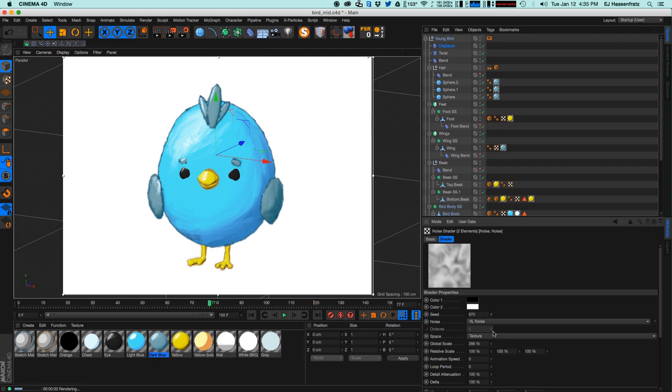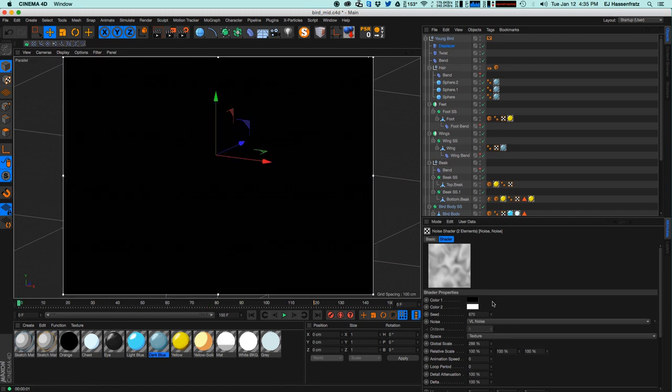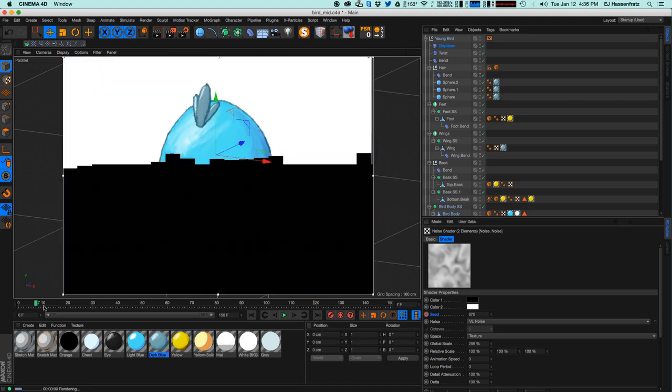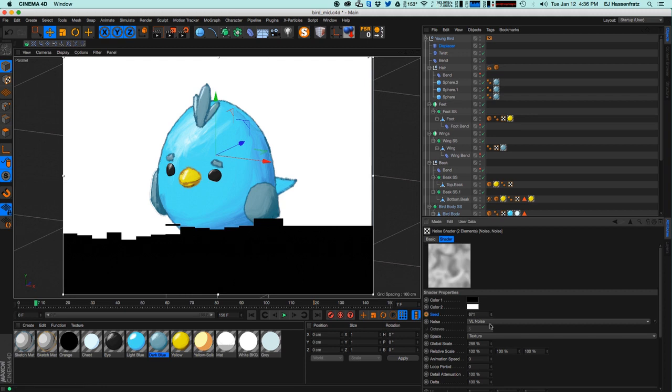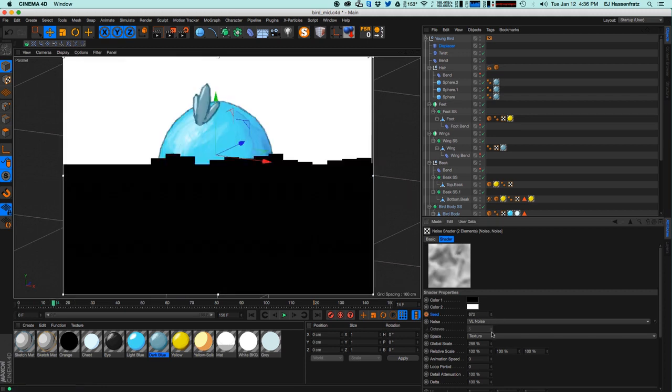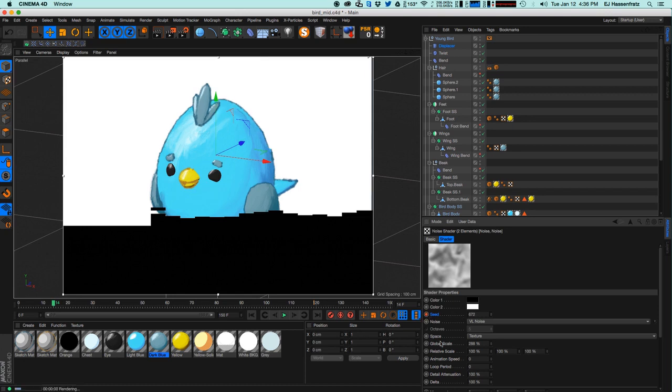So we can now go ahead and keyframe this. We have both of our displacers, both of our noise. We're just going to set a keyframe for seed. And I found that if you do it maybe every 7 seconds, and I'll just set another keyframe, go to frame 14, move up a seed, another keyframe.